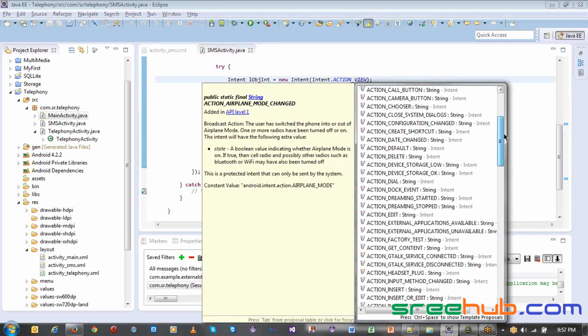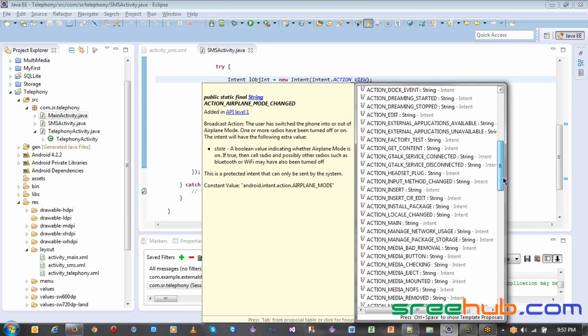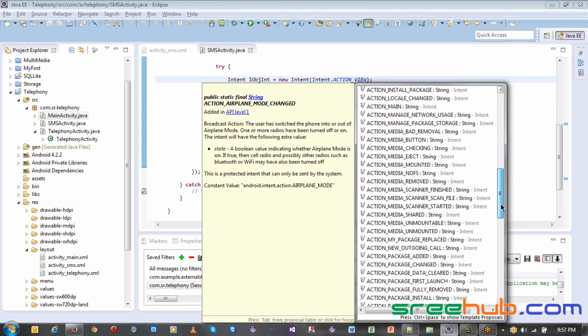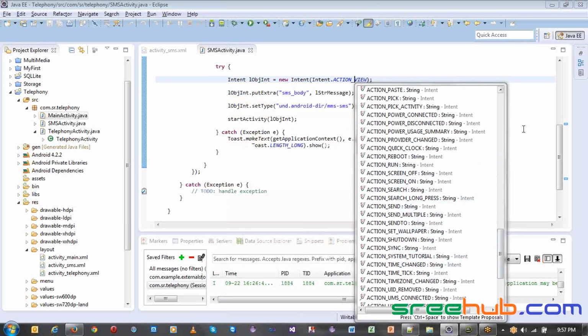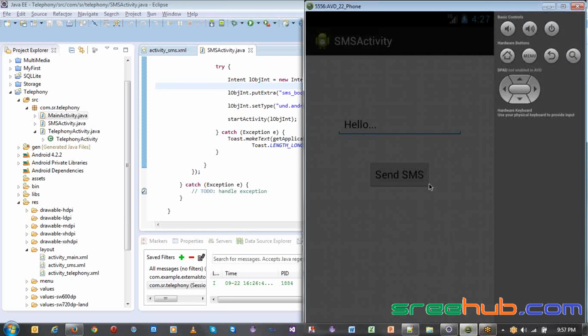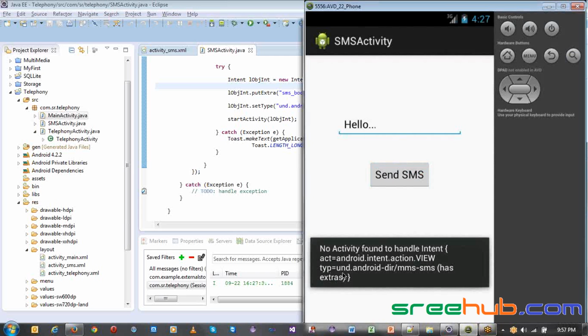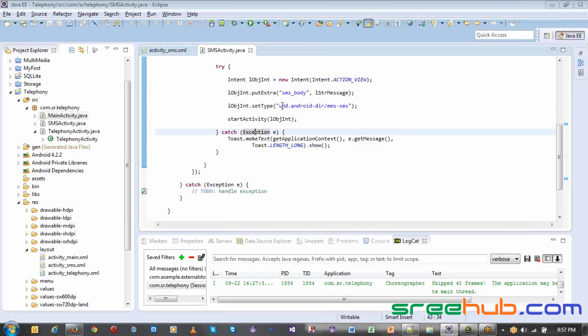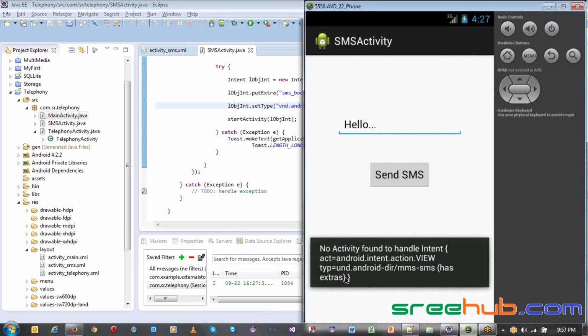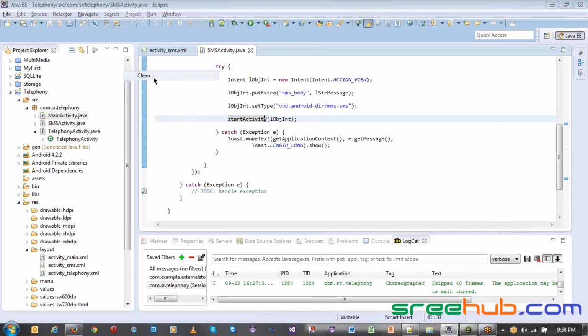These APIs are something which will be standard across. Okay, we don't have ACTION_SMS. So whatever we are getting here, it says click on send SMS. No activity found to handle intent. Okay, it says the activity itself is not there. Then there is something called the Android directory and has extras. Click on this again. It's vnd, I'm sorry. So vnd, which is standard, and anything else here. It says to handle Android has extras. Okay, so let us run this again and see what happens now.